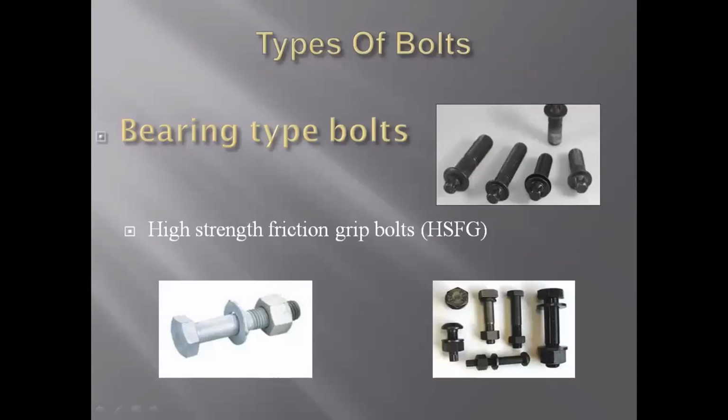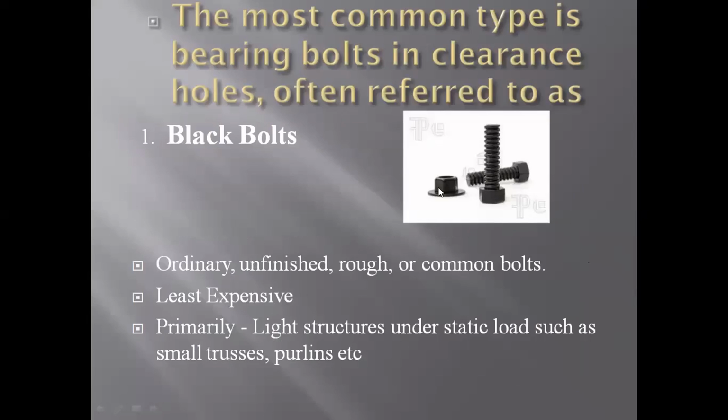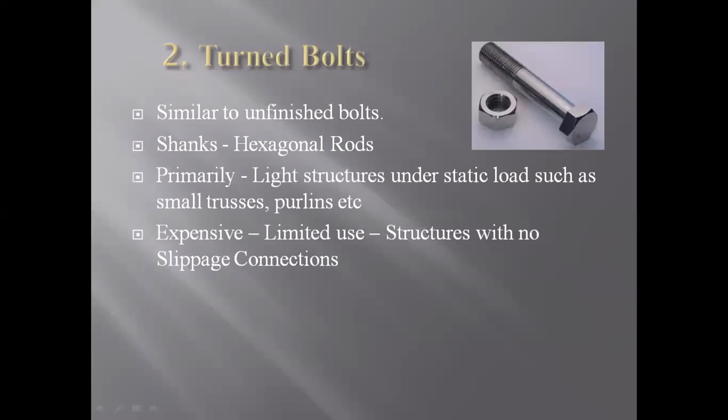Basically, bolts are classified into two categories. One is bearing bolt and the other one is HSFG bolt. Again, bearing bolts are classified into two. One is unfinished black bolt and the other one is finished turned bolt, isn't it? So this is the bolt called a black bolt, which is unfinished at the shank portion. Okay, there will be another bolt which is finished turned bolt, where the shank portion is finished properly and it can be used for dynamic loads, the structure which is subjected to dynamic loads. Okay, this is how the black bolts look like, where it is going to be used for temporary structures. Right, turned bolt. So turned bolt is also called a finished bolt, where your shank is completely properly finished, right?